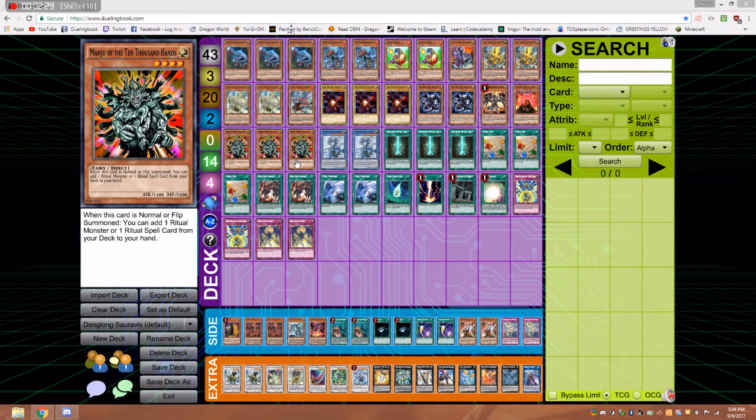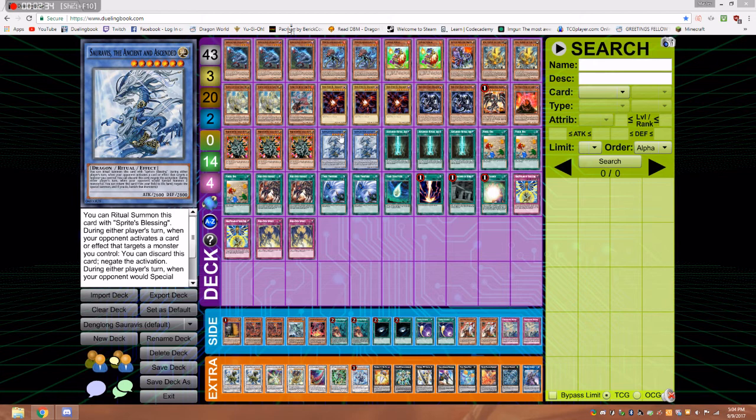We got Manju of the Ten Thousand Hands for our final part of this deck. And then 2 Sauravis, the Ancient and Ascended. He's okay. So on the field, imagine that he's a Thunder King that doesn't stop searching. However, as a Blackhorn, he can negate the Inherent Summons of a monster and banish them. So instead of being a normal Blackhorn, he's a Blackhorn that can stop any Inherent Summon. And instead of sending them to the graveyard or destroying them, he banishes them. And instead of tributing himself to do it, he puts them back in the hand. And instead of a normal ritual monster, he's also a hand trap.